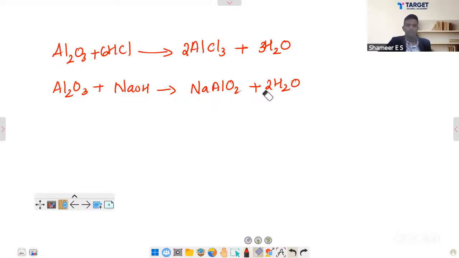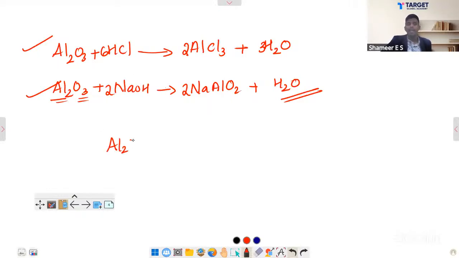Actually, it's not. Two aluminium is there, two NaAlO2, two H2O. Now it's fine, I think. You're right. Oxygen: 4 plus 1, 5; 3 plus 2, 5. So this is very important. These two equations are highly important. Regularly, they will ask for this kind of balancing. And one more question we can reveal here: Al2O3 is an amphoteric oxide, explain using chemical equation. They can ask that kind of question also.